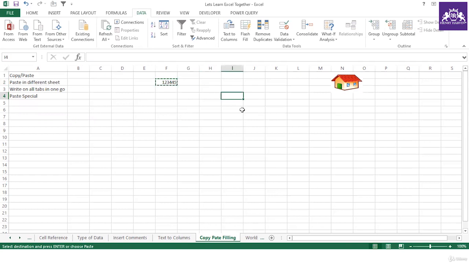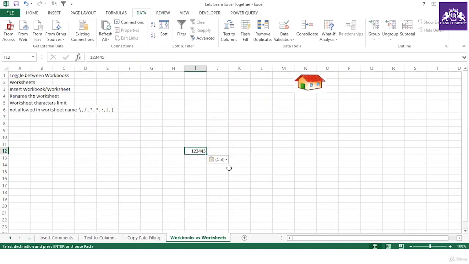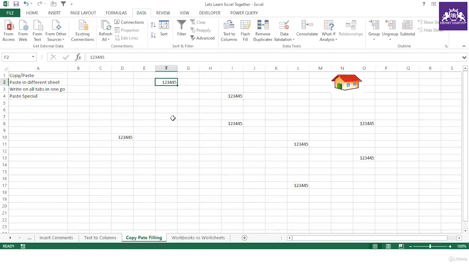You just click anywhere and press enter. So again, I'm telling you, Control C, click anywhere and just press enter. But again, if you press enter, this value will not come again. This is actually the drawback of this. But if you just use Control C, you can do Control V, Control V, Control V, as many times as you want, and park this anywhere. If you go somewhere, you can park this also. So you can use it this way. You just copy this, and if you have to paste somewhere, you just press enter.